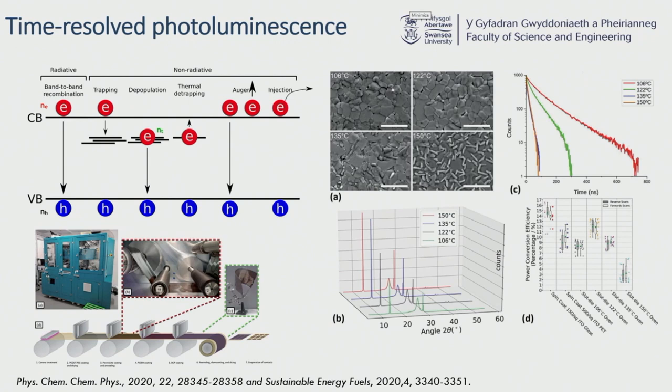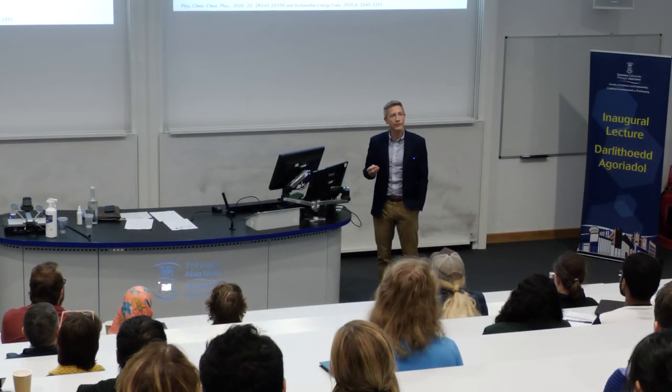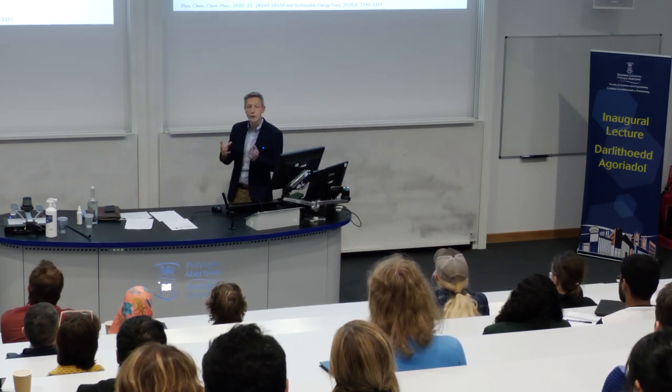We can also do time-resolved spectroscopy. So we can measure the lifetime of this photoluminescence and use that to develop understanding of larger scale processes. Tristan Watson, my colleague, works on printing of large scale perovskite photovoltaics. We can use time-resolved photoluminescence to understand what's happening when he prints materials at a very large scale. This is useful because it allows us to study films that are printed and not full devices. So it saves another day of work in developing a complete device before you get the answers.